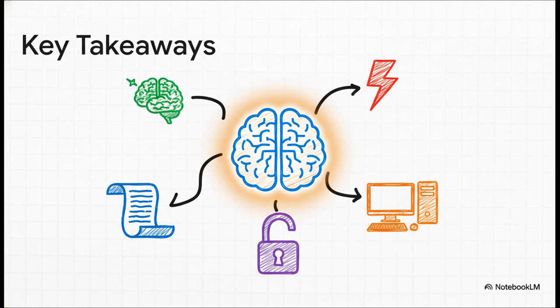To wrap it all up, STEP 3.5 Flash gives you this incredible combination. You get top-tier, frontier-level intelligence. You get insane speed and a massive memory. And you get the freedom to run it all on your own machine. It's that total package that puts truly powerful AI into the hands of every developer out there.